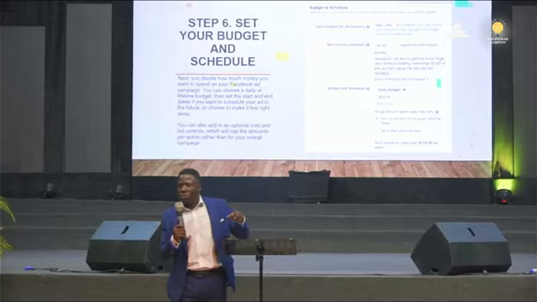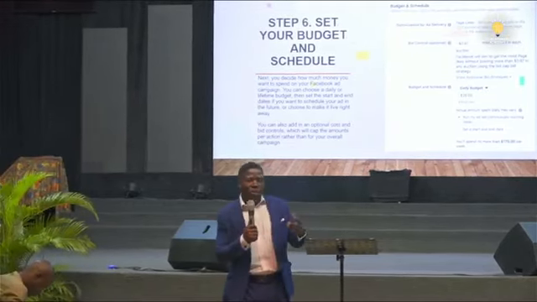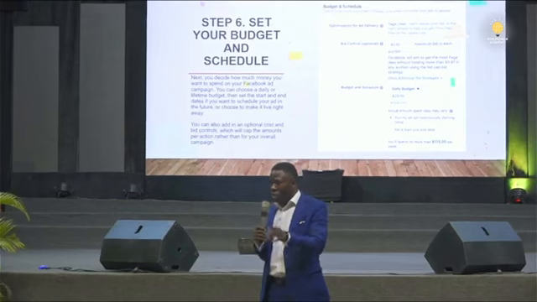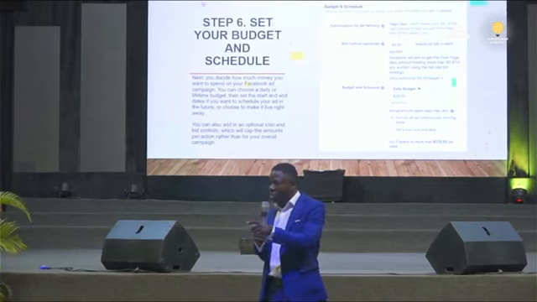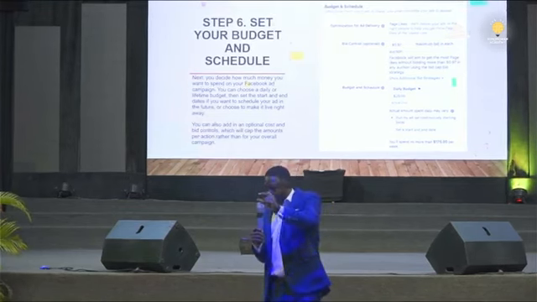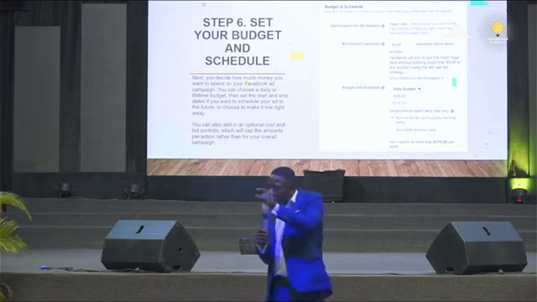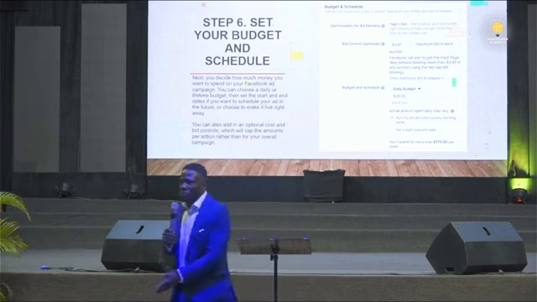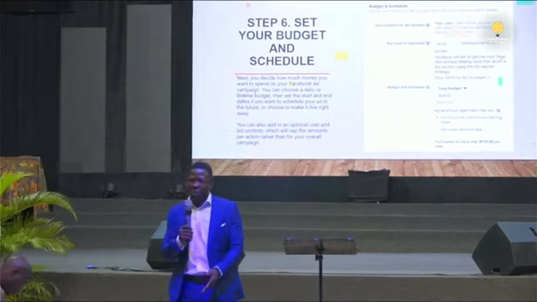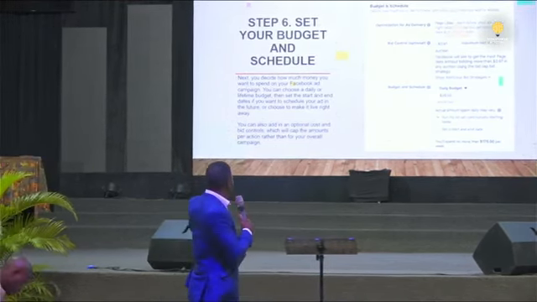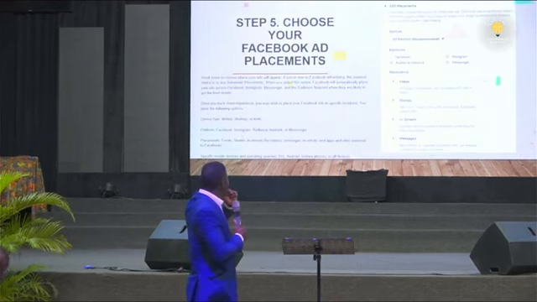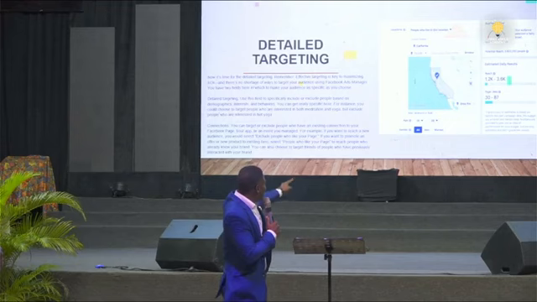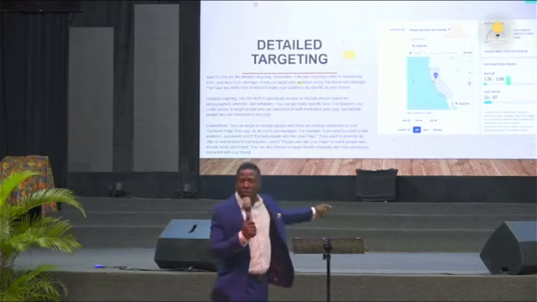So, if you are budgeting your ad, maybe you choose $1, and after selecting your audience, go back to your audience selection. You will see the number of how many people it can reach. Maybe it still shows you that this ad will reach 100 to 1,000 people, 1K people. Are you getting my point? Go back, let me explain it. Yes. When you look at that reach and page likes, you see it's different.